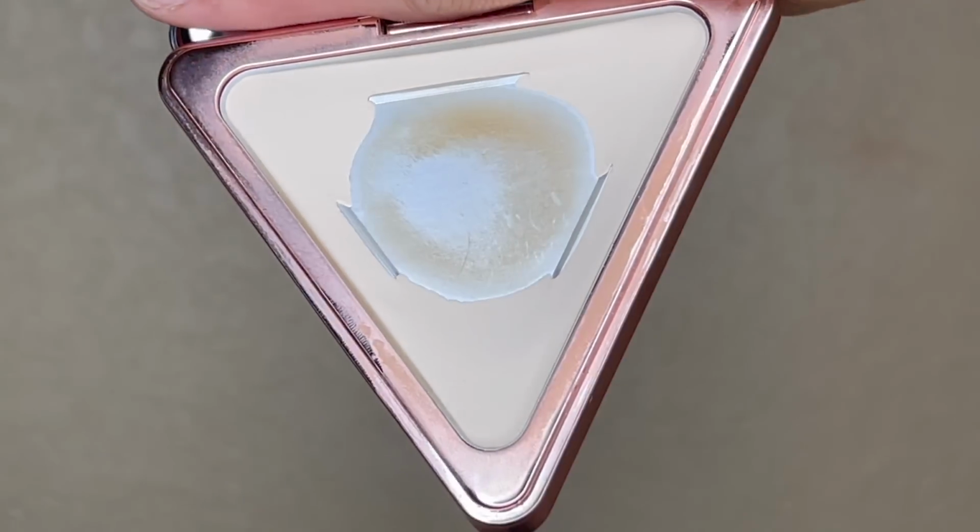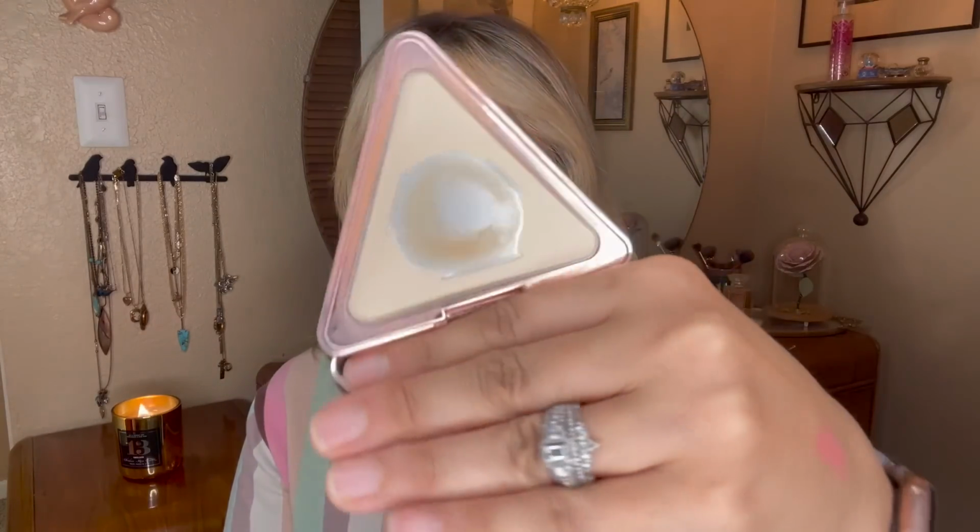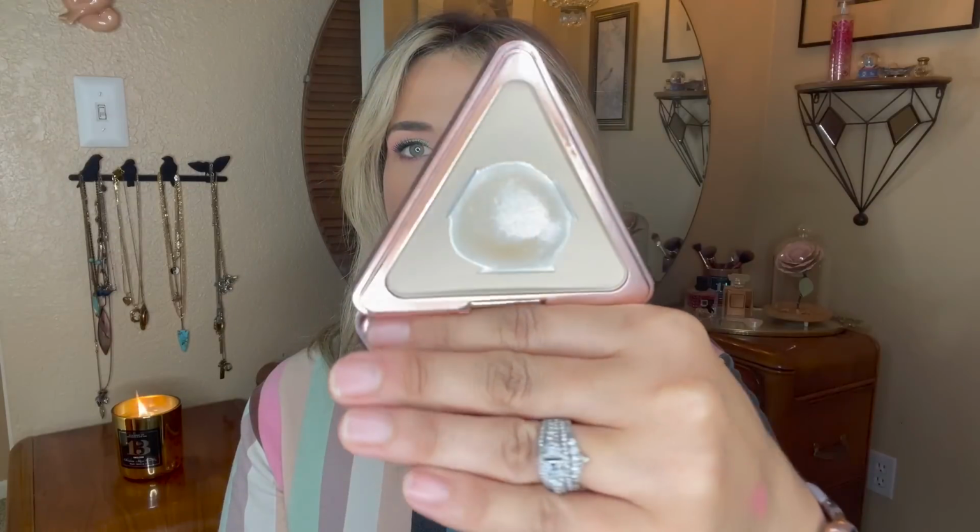This one might take me a few months to get there, but I'm okay with having one item in here that's a little bit more difficult because I have a few gimmies in here and small goals. This will be my big goal for this project. I would love to have this used up completely before I roll it out of this project.